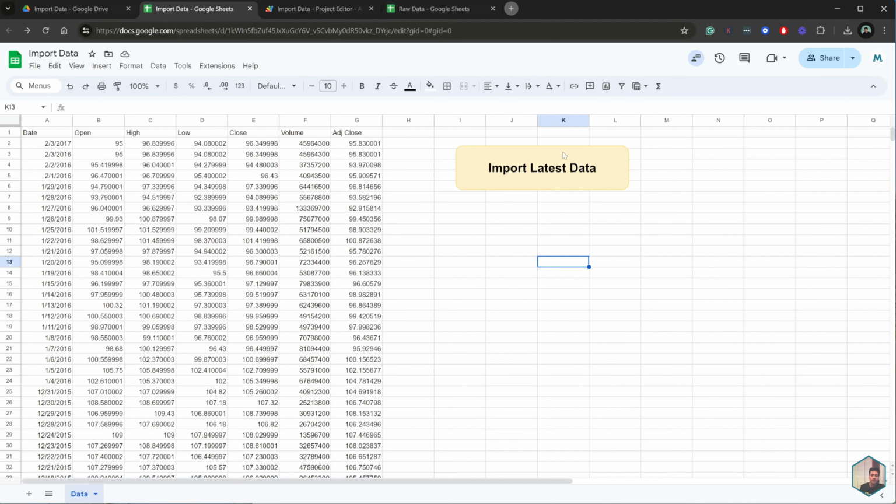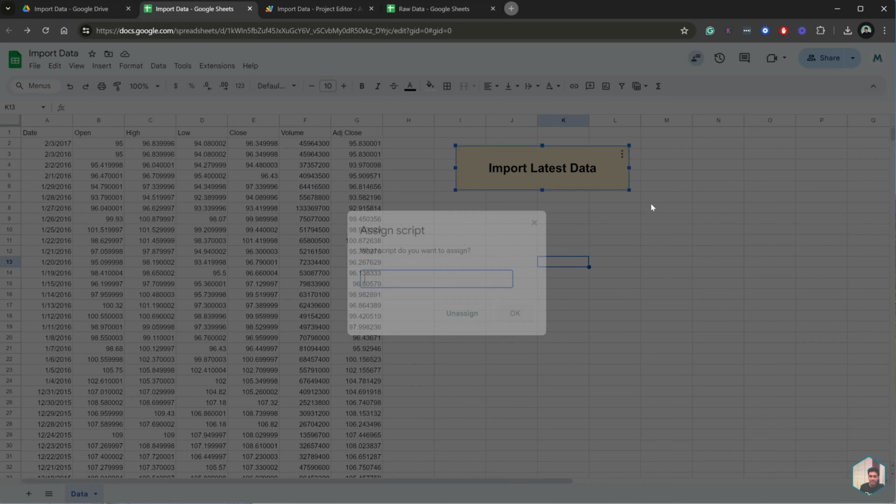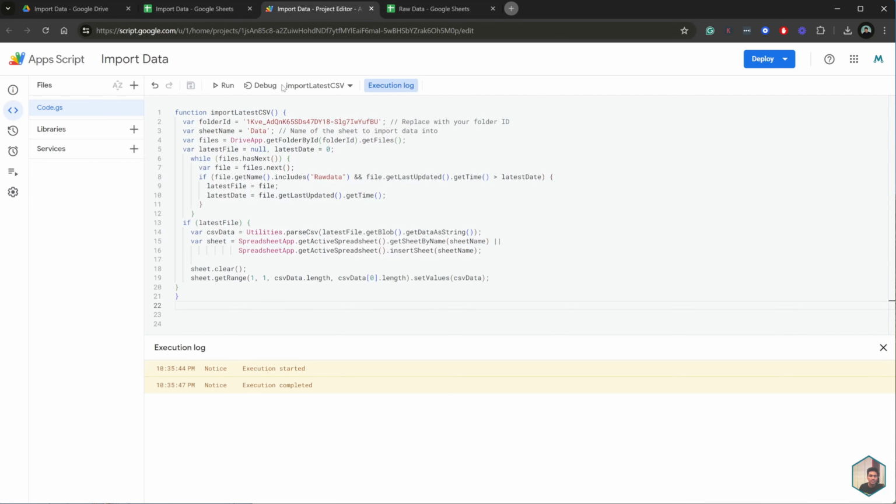Now you can assign a script to this button. The way to do that is by right-clicking the button, clicking the three dots over here, and then clicking on Assign Script. What you will want to include in this Assign Script portion is the name of your function, which is importLatestCSV.